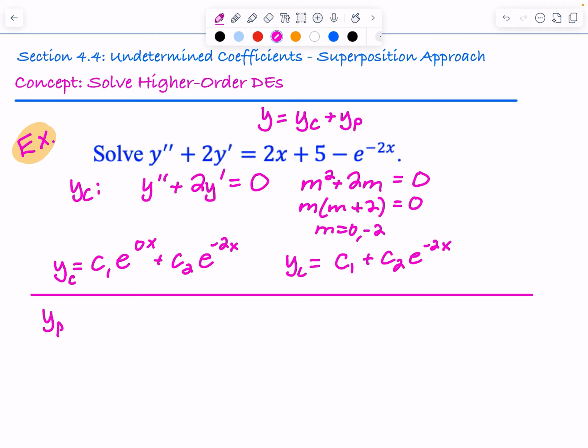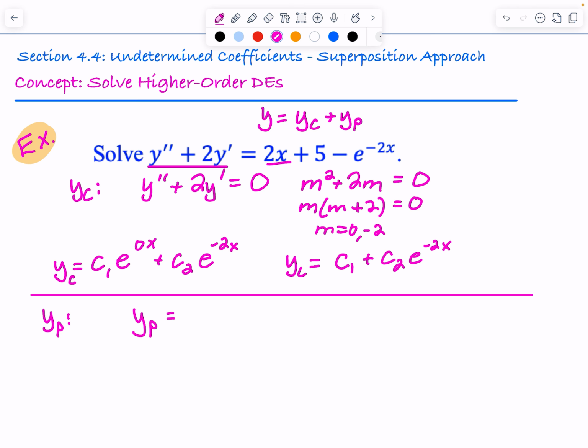All right, now I'm going to look for my particular solution. The reason I know to do this is, one, I have constant coefficients, and then this looks like a form that I can create. So seeing the 2x, this tells me that we probably have, and there's a couple things we're going to have to look at here, probably an ax squared plus bx plus c maybe.